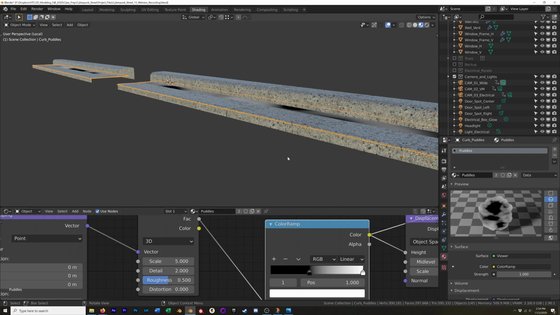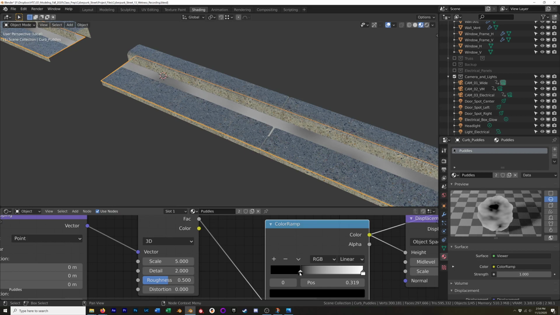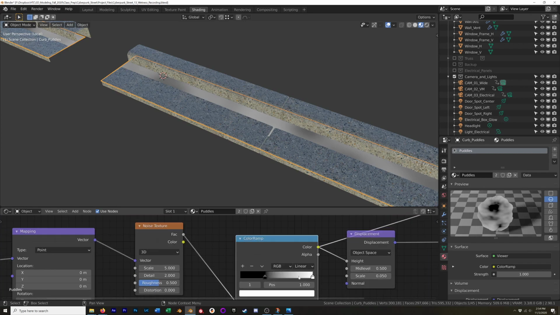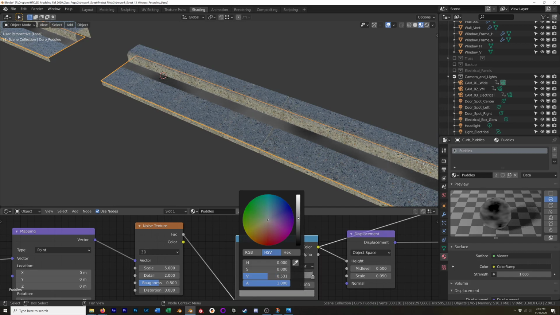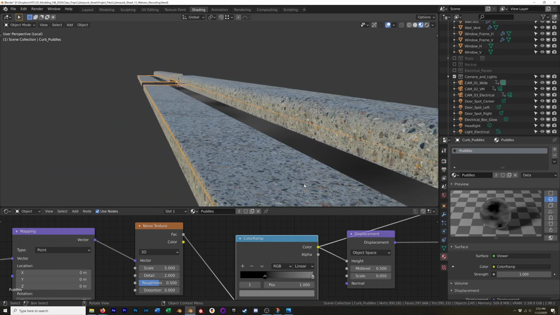I'm going to leave this all the way at 1, and I'll take the black color and, well, something like that. I don't want to push it too far. Okay. And I think I will also, I don't want to have it be so extreme. So I'm going to click on the white node and I'm going to drag this down just a little bit. Get kind of a more neutral. Right, let's actually set the value to 0.5. Okay, there we go. So there's what our puddles are going to look like.